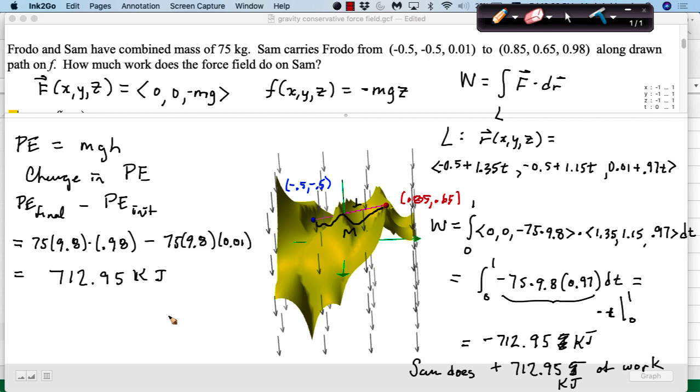So if you calculate the work done through the conservative field as a line integral bit by bit, this is adding up the work bit by bit, it's the same as the change in potential. There's a certain potential energy at the beginning, a certain potential energy at the end, and that change in potential energy is the same as the work that you would do to get from point A to point B. What do you notice about that right there? Same as what? What's that the same as?